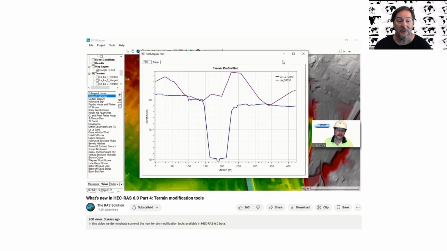If it turns out that SRTM is all you've got, I would just put a stop point right there, go back to the client or whoever's looking for the hydraulic results, and let them know you may want to get a drone up in the air or get some quotes from LiDAR companies to get better data. I wouldn't spend another penny, another hour on the job until you've confirmed that either you won't be getting anything else or you just don't have time to wait for it. And in that case, if you use it, put a whole lot of caveats around any results that you report.